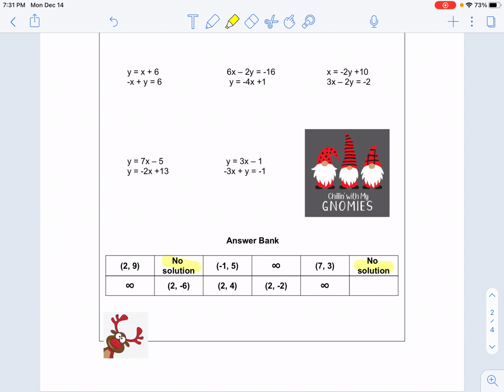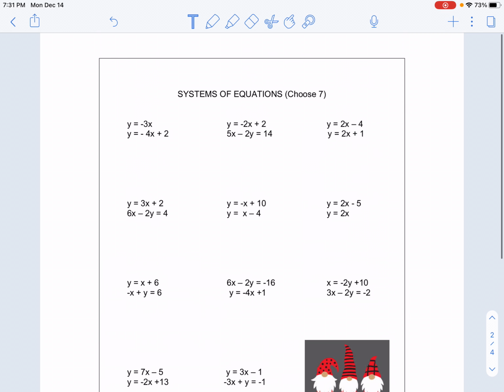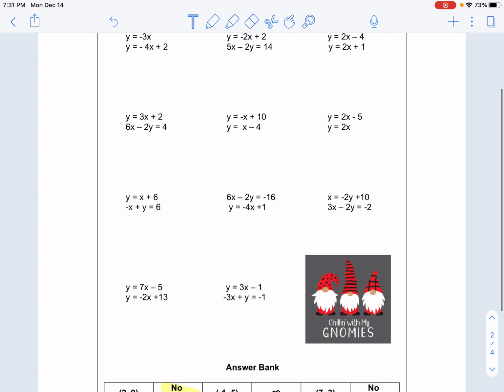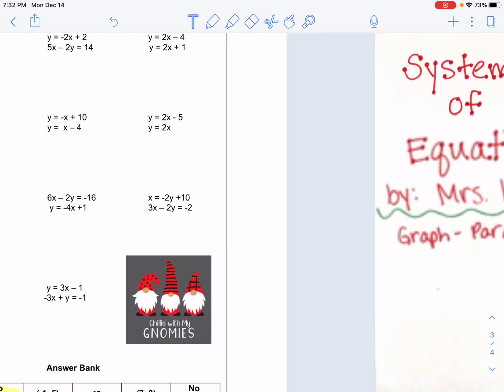You will also have 2 that give you no solution. So make sure you get one of those on your graph so you can see those parallel lines, okay? And the rest of them will intersect or just give you one solution. All right, very good. So those are the system of equations you're allowed to work with, 1 per box. Once you use it one time, you can't use it again. Now, let's look at an example to see what we're doing here.